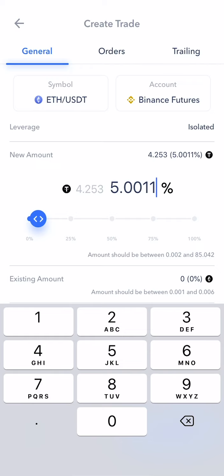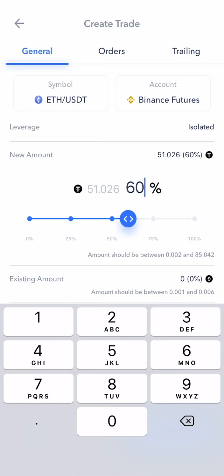In those cases, the value will be modified slightly to make the corresponding quantity valid again. Continue to modify the parameters to your desired values. In this case, I will change the amount to 30%. This can be done by either typing in the value manually or by using the slider.